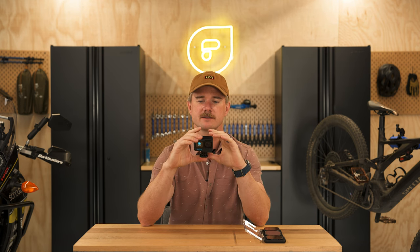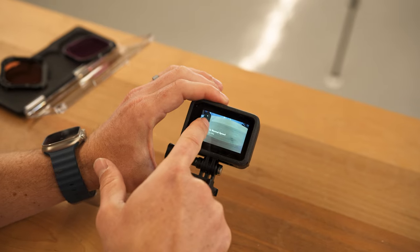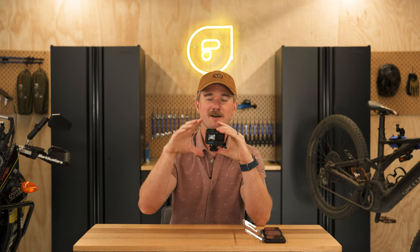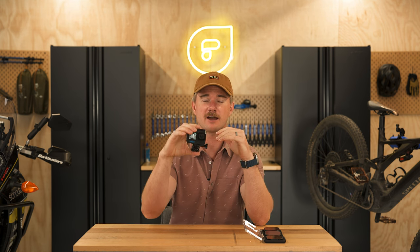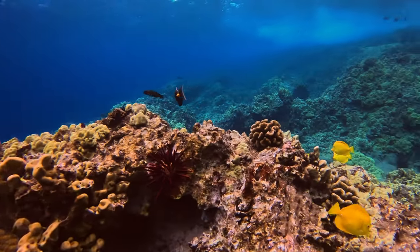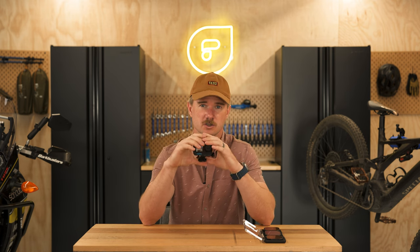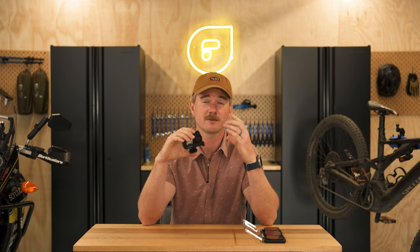When you're actually shooting, there's one thing I want to go over: the 1X setting, which is just your regular speed motion. If you have really shaky hands, 2X slow motion might be for you — that's going to allow you to capture even slower and make it look more fluid and smooth underwater. This is also good for sea life, which oftentimes moves around really quickly and is hard to capture. Sometimes you might only get a half-second shot of that angelfish cruising by before it's not usable. But if you're in 2X or even 4X slow-mo, you can take that half-second clip and turn it into at least a two-second clip, building your video and story a little better because those little critters can be very fast.